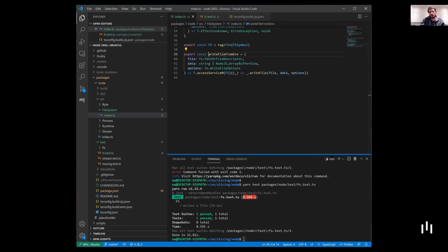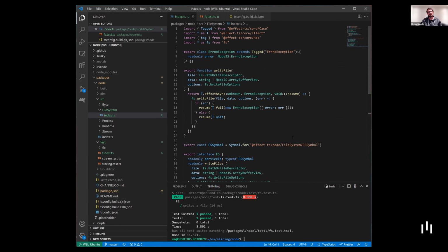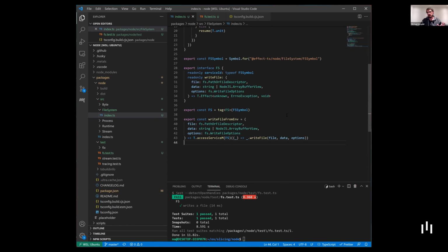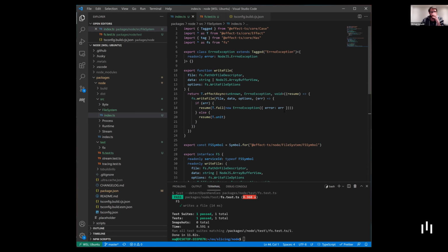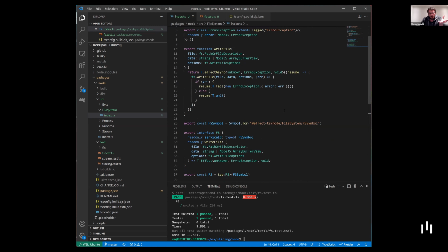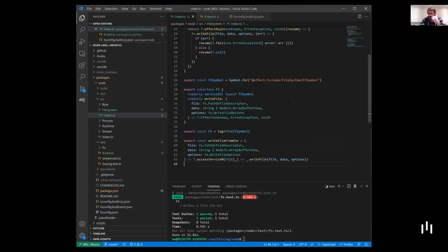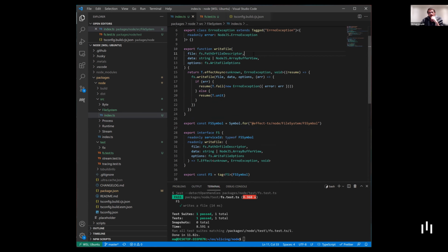Now, from here, we see that we have all of the pieces together that makes a service. Now, it's long, it's verbose, it's awful, and there's a ton of repetition. So what we're gonna do now is to optimize starting from this point in time.